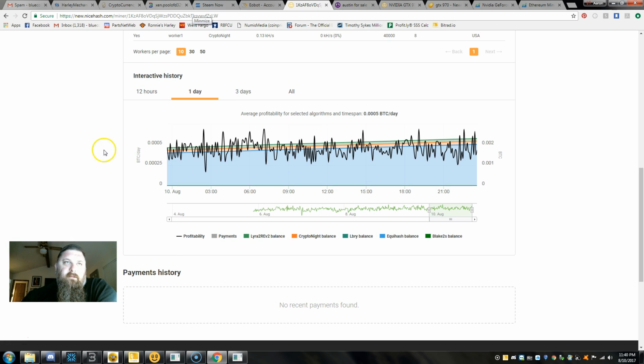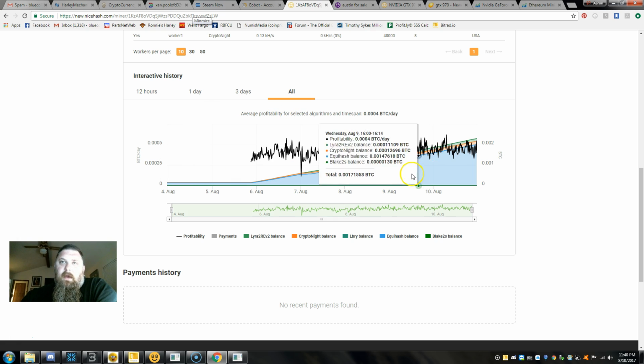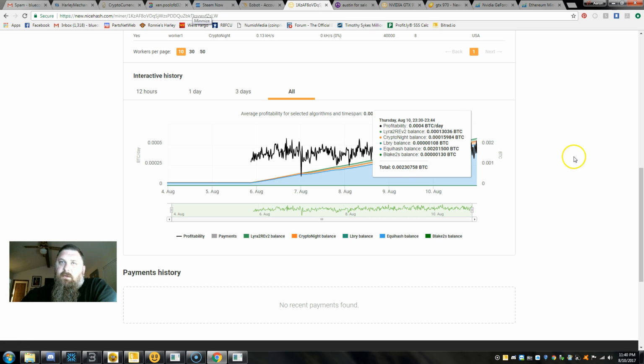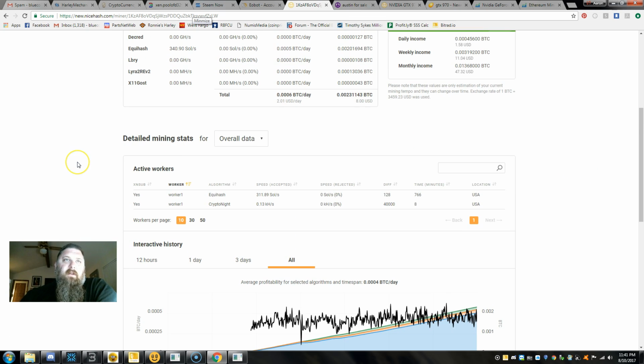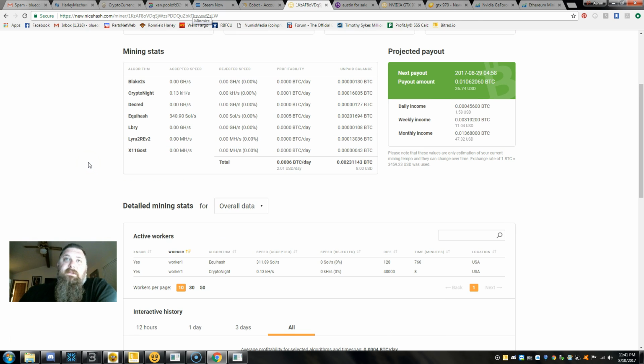Here is a history of the algorithms and the difficulty. Basically, it's kind of like the Dash X11. When it hits a certain threshold of network difficulty, it changes to a different algorithm, and up and down and up and down. So you can kind of see where that's going. But overall, I'm pretty happy with it. I'm mining with very, very little investment. I have a short ROI, and I'm in the game. So if I'm stacking coins, that is definitely a good thing.